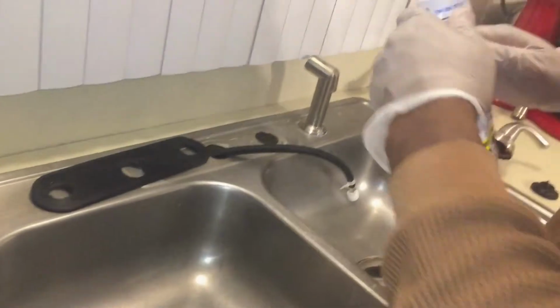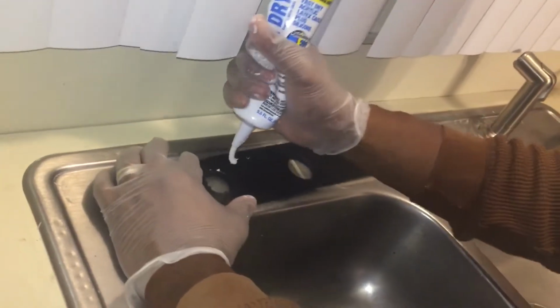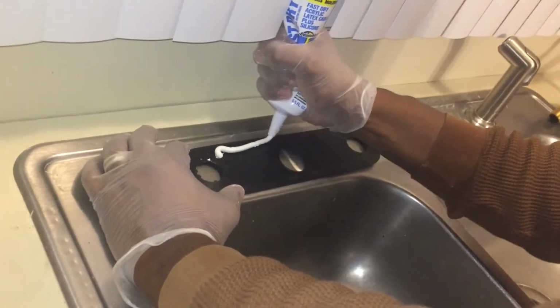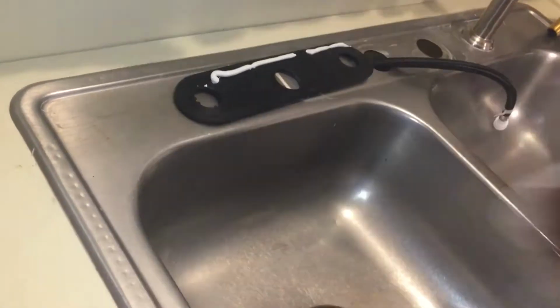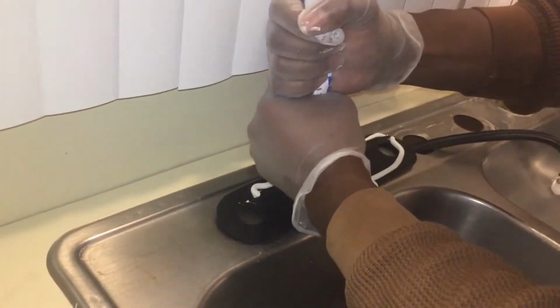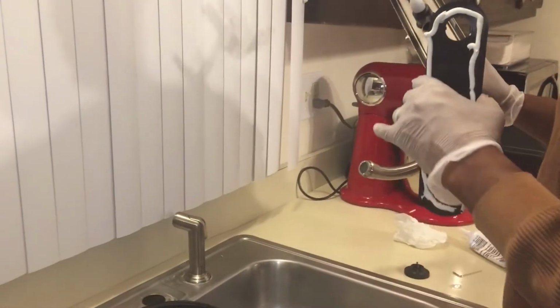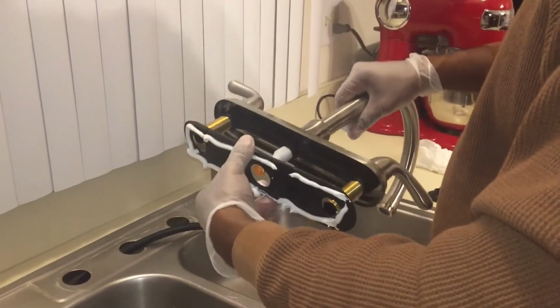Couldn't get the camera under there, but here you go. It's up there. However, the next step, I want to apply some silicone to the faucet base plate. And again, I'm not sure if I need to do this with these new faucets. However, I did it anyway. But, you know, hey, I'm an amateur who does amateur type things. So don't kill me in the comments.